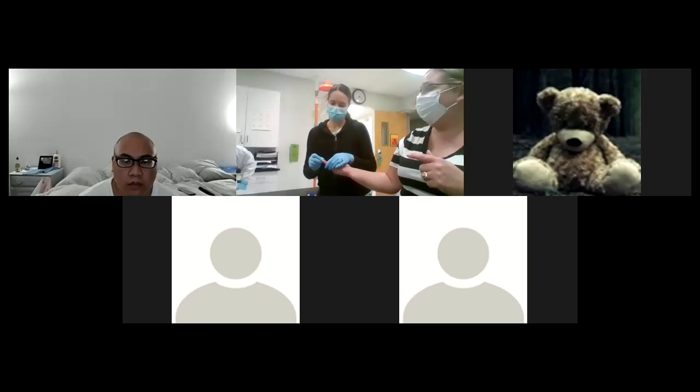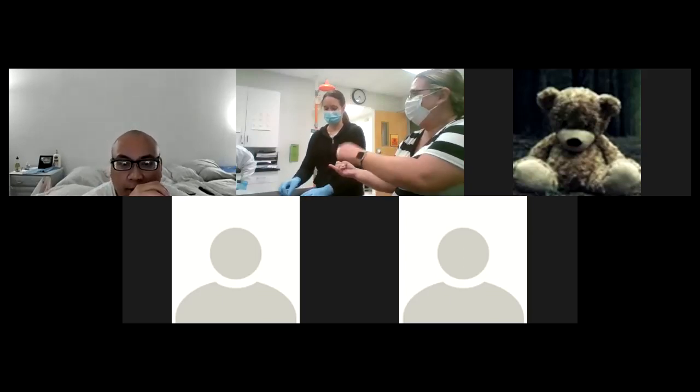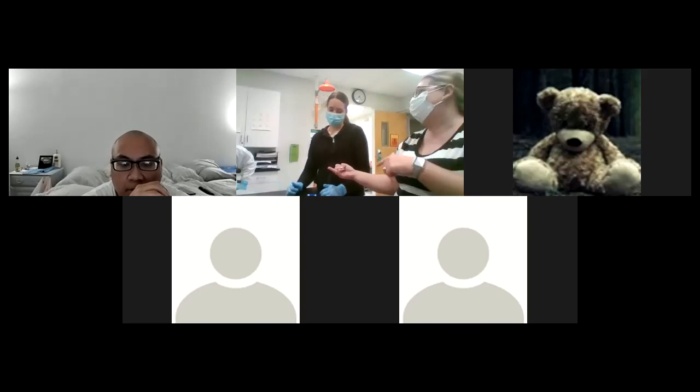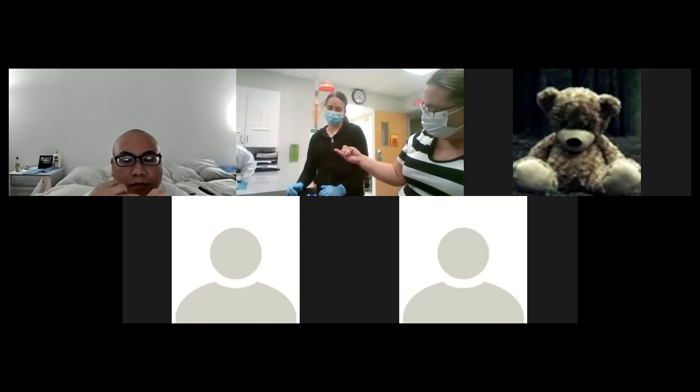This is really key because if you don't, the biggest thing is you can actually contaminate the sample because that is liquid and it's such a minute volume that you want to let it dry. It's also going to sting and it could potentially hemolyze, but the biggest thing is it can contaminate the specimen. So once it's dry, Cheryl's going to prep.